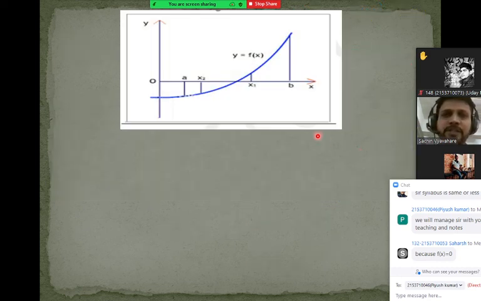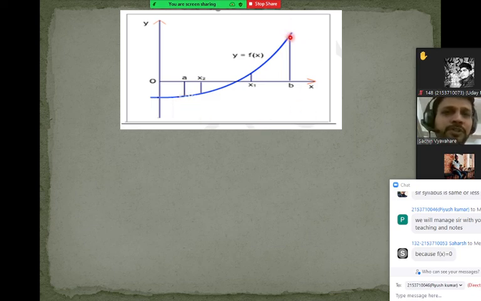So here is the same thing that I explained previously. First, tell me what is the value of f(a)? Is f(a) positive or negative? This is x equal to a. Negative. f(a) is negative. You'll observe this is f(a) here. So this point has the coordinates a comma f(a). And what about f(b)?